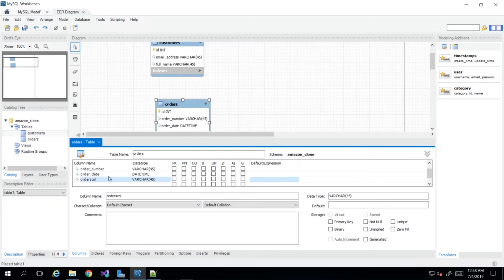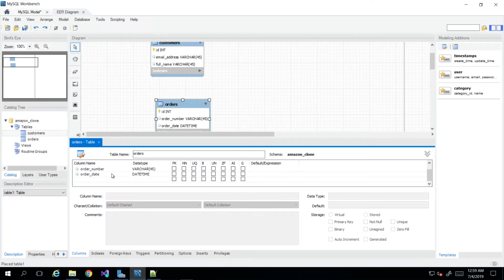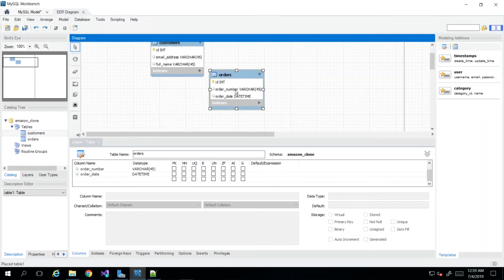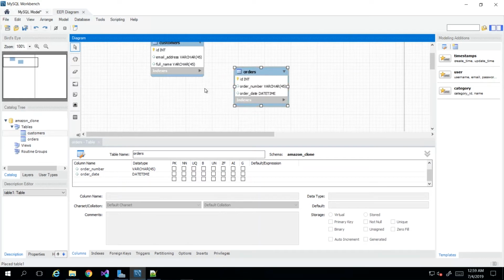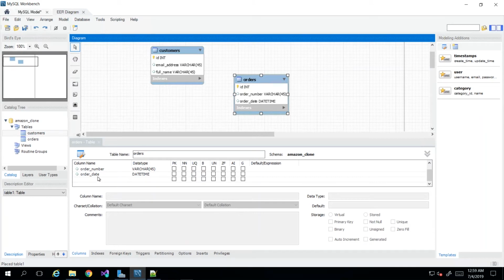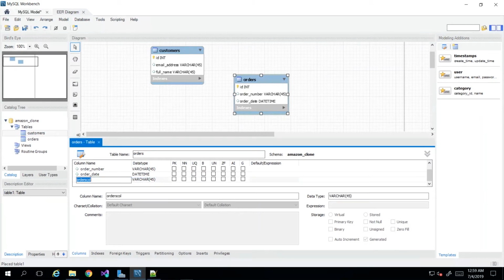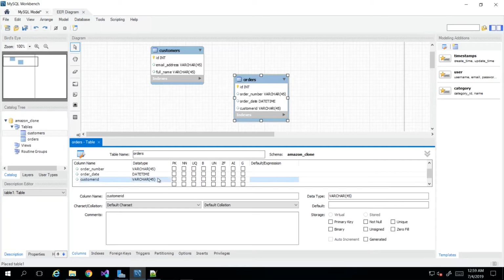And if a column comes up that you don't want, you can just right click it and say delete selected, and it will remove it. And you'll see that whatever change you made down here, it updates that visual representation pretty much in real time. Now, one other column that we probably want in our orders table is our customer ID, and I'm going to just add it here. So I'll say customer ID. And customer ID would be of type int.